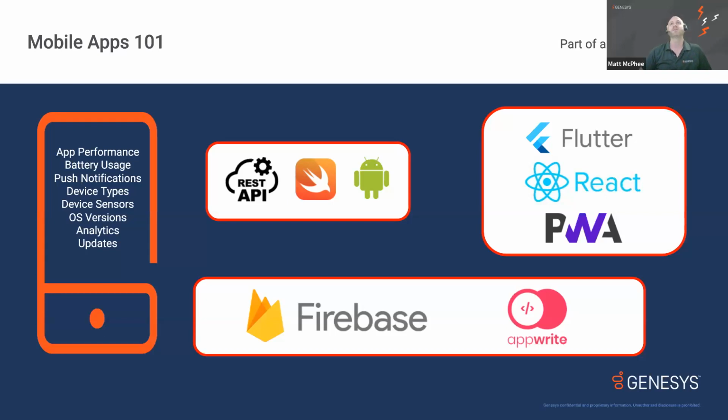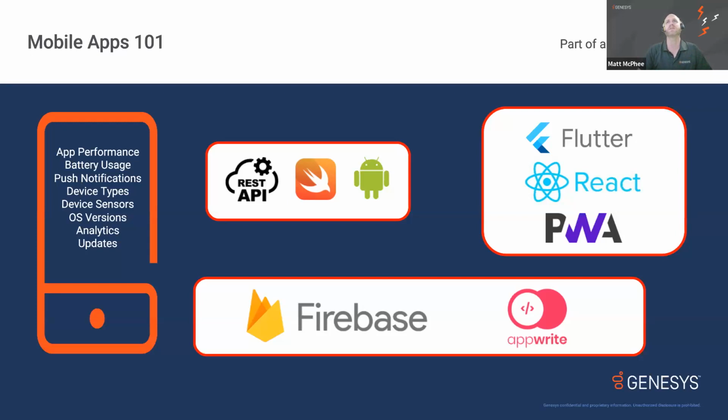The reason these things are important is that depending on the code base and the ecosystem your existing app is built in, it leads you down different paths of what your options are and how you want to do it. The other thing to consider is what backends you are actually integrating your app with. In this part of the world, Firebase is probably the most common one that I've come across with our customers, people that have backend as a service for their apps. But there are other companies and software vendors that do similar things, as well as some organizations that just have a direct connection between the client and the apps themselves.